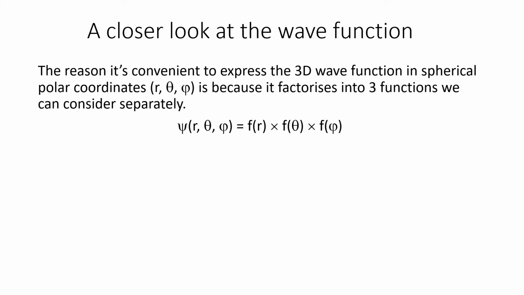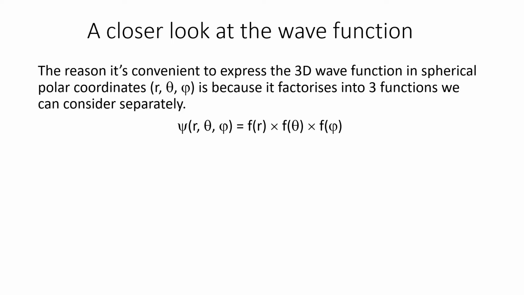Now, looking at the wave function in a bit more detail. So last time we were saying that our three-dimensional function, which you might just naturally assume would be a function of x, y, and z, it's actually a lot more convenient to express it in so-called spherical polar coordinates. Remember the kind of link with geography here, where you can measure a point on the surface of the Earth with two angles, the latitude and the longitude. A little bit like this, except being a truly three-dimensional problem, we've also got the distance from the centre of coordinates r and these two angles.